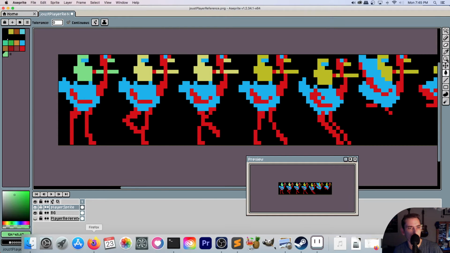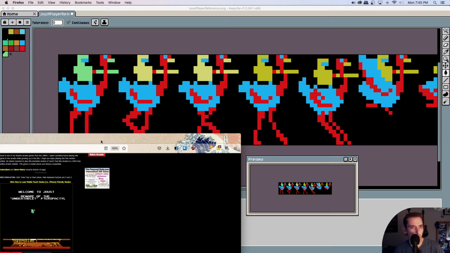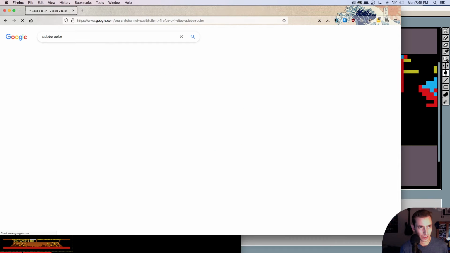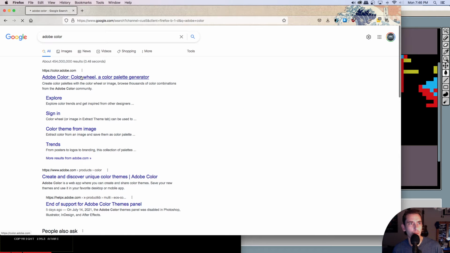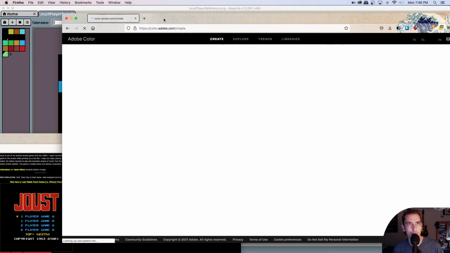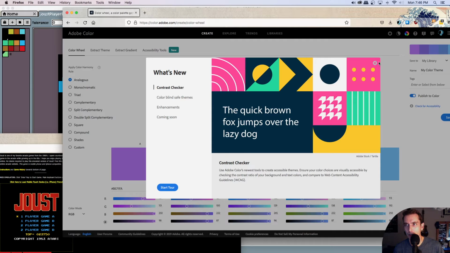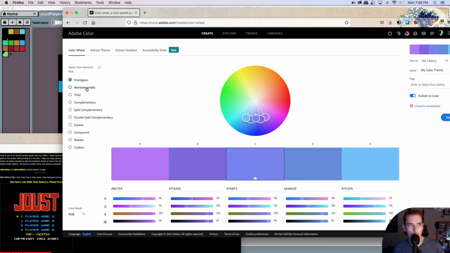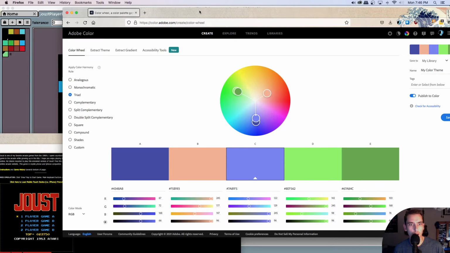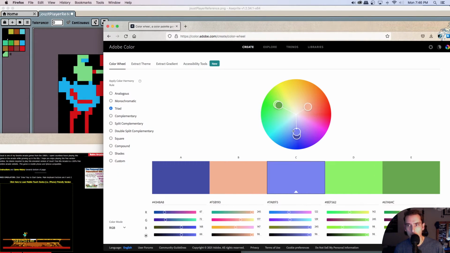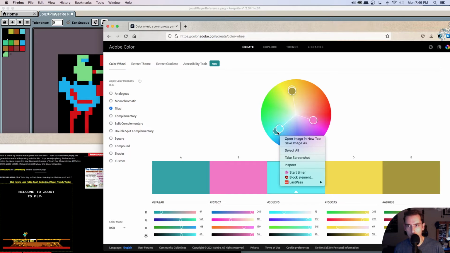There's a cool tool that Adobe has, even though I hate Adobe. Here, look at triad. Why is there 6 though? Why are you doing that?